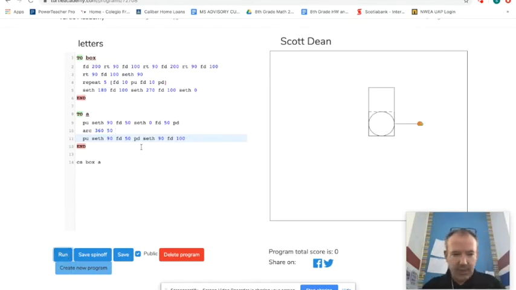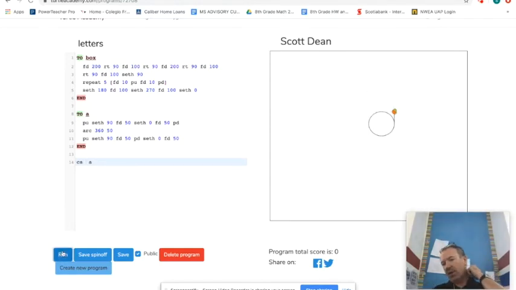Nope. What did I do here? Oh, 90. I want to go north right there. Okay, it looks like that's too much. So I should have only gone forward 50 to keep it inside. Now, I can't really tell if it drew the line or not because I'm right on the box. I'm going to come down here and do the A now without the box. So clear screen A. See, the box is just a reference. We're not really ever going to draw the box. So I'm happy that it went up to 50. Now if I just go backwards, the 50 plus another 50, I have my A.